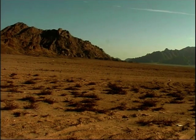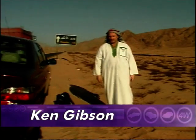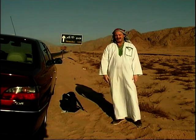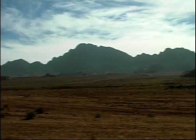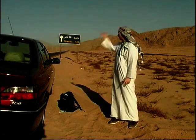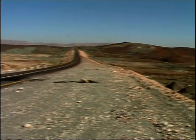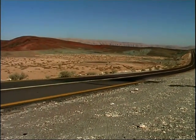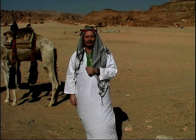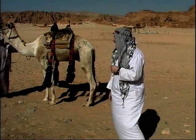As you might just have gathered by my rather natty dress attire, this is not your average motoring test in Britain. So, after an all-day flight, I've ended here in the Sinai desert, Egypt. Long journeys in the desert demand one thing: transport that is totally reliable and that can run on absolutely precious fuel for miles and miles.